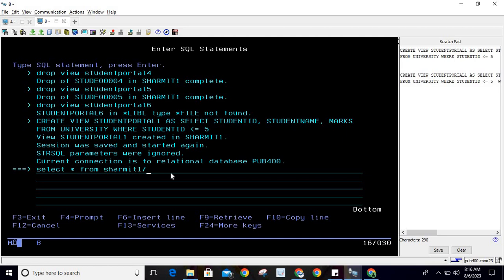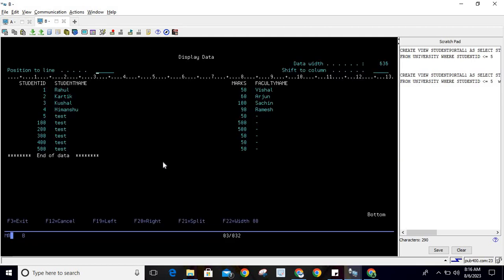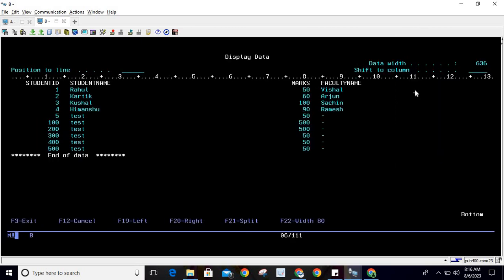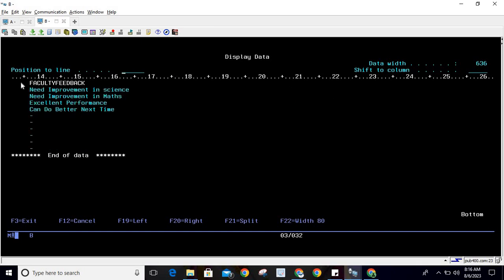Yes, the table name is university. This is the data we have stored in our university table, which contains a student ID, student name, marks, and faculty name. If I press Shift F8, there is another column, feedback from the faculty.